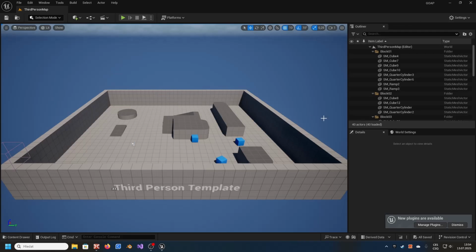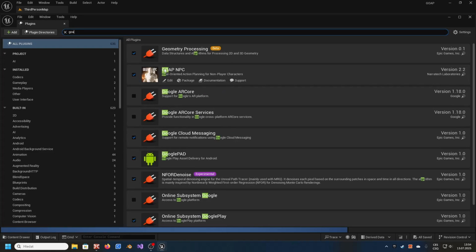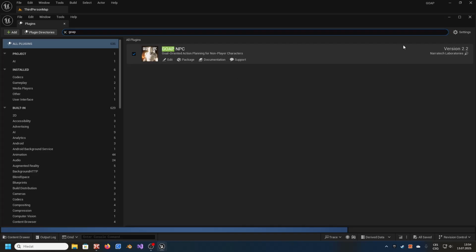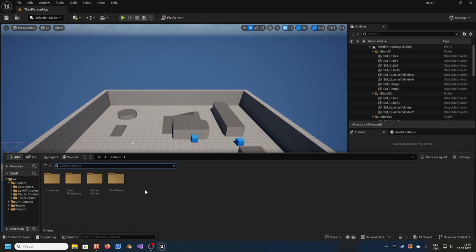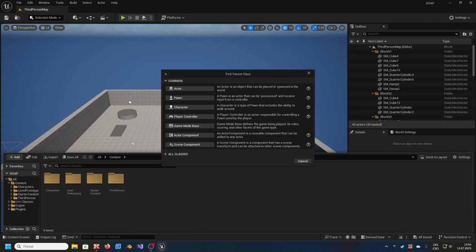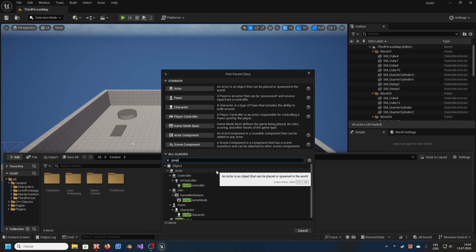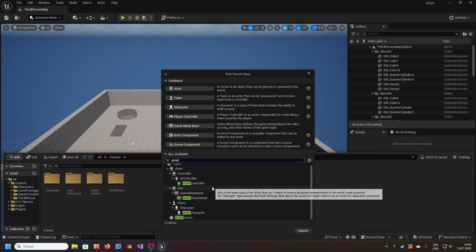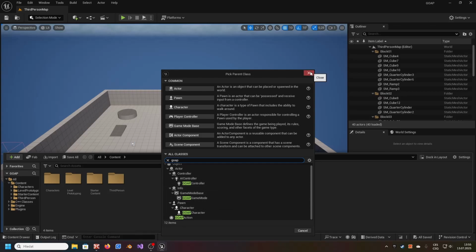Now you can check it: first, go to plugins and search for GOAP. You can see this is now checked. You can also try to create a new blueprint class, choose all classes, and you have different GOAP classes now, like GOAP controller and GOAP game mode.